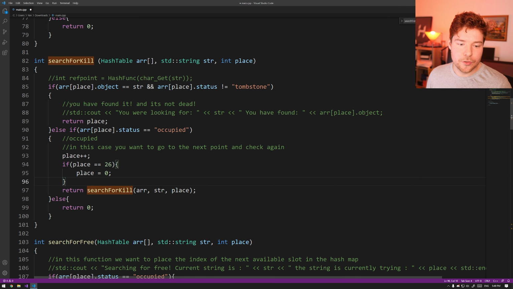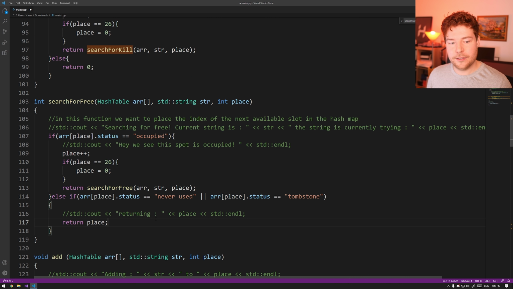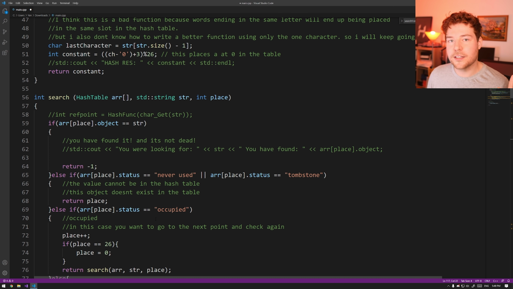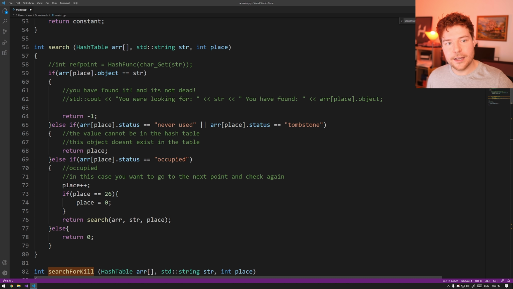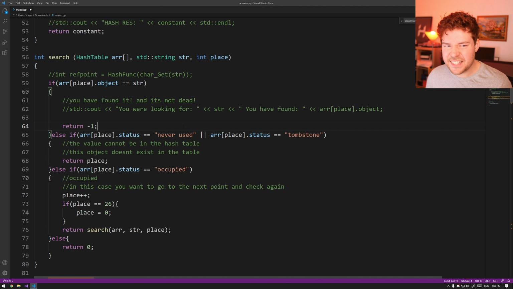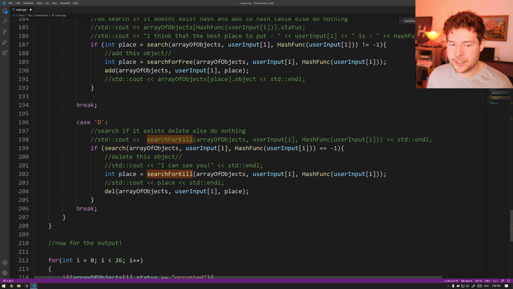What you need to do is cut these 3 different search functions down to a single search function that tells you the status, whether or not the object exists, the index of the found object, and then maybe an empty place or something like that. Again, maybe 2 functions, one for add and one for actual search, because search to me is kind of like a find function, in which case you'd expect it to return an existing object, or nothing, maybe -1 if it couldn't find it at all. But this actually returns -1 if it does find it. So it's a little bit weird.